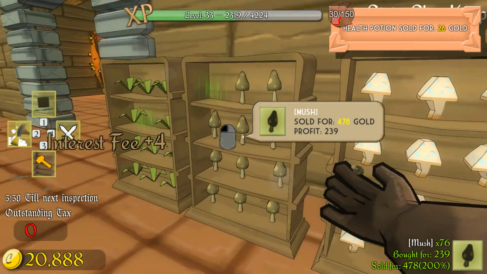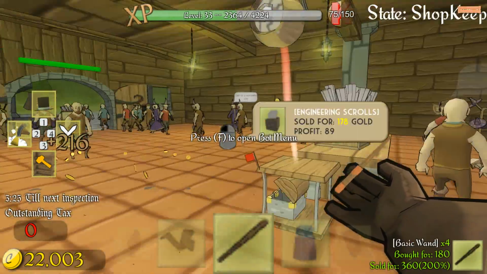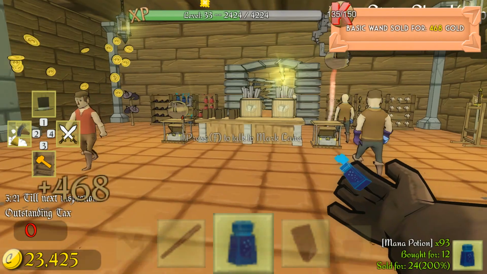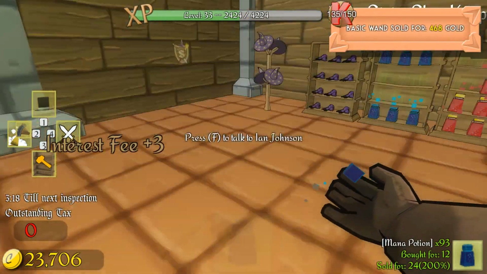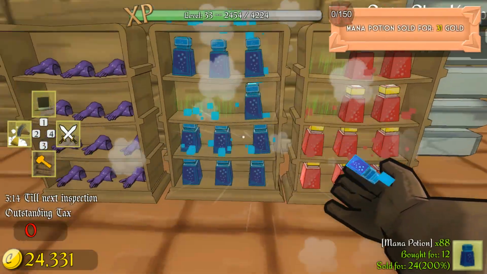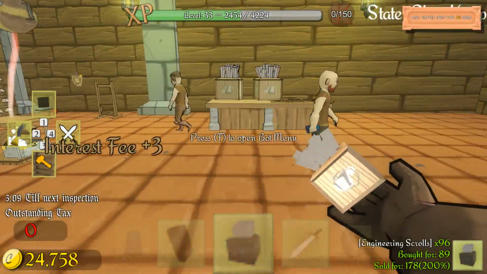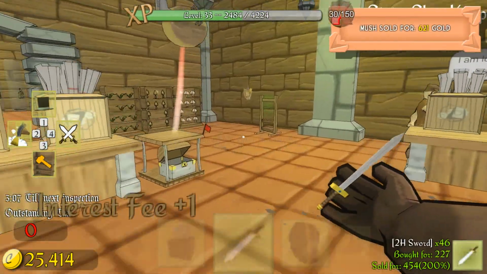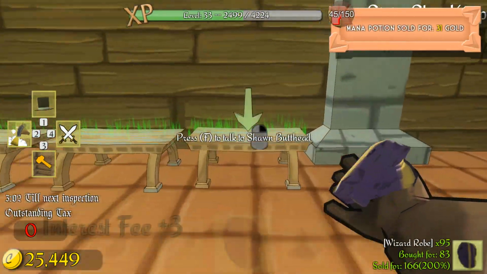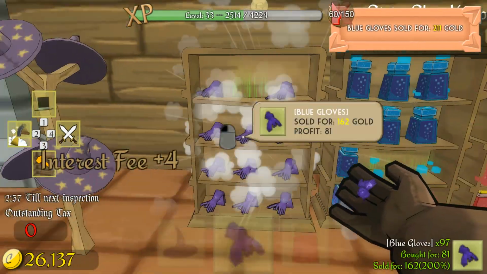Oh, look at this. The mush is just flying off the shelf. Gross mushroom things. Oh, hey! Finally sold some wands. Sold a lot of mana potions. See, now we're cooking. Okay, things are going. Oh, a lot of swords. Look at that. Maybe we'll get another weapon. Oh, God, we're out of this too. There we go. Hey, we sold some gloves finally.